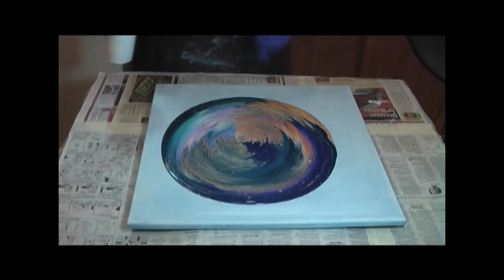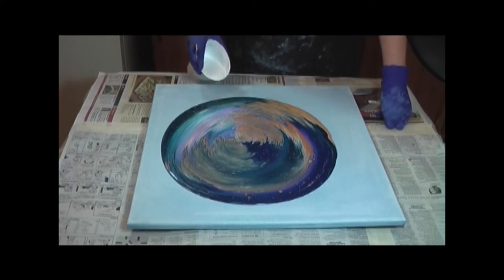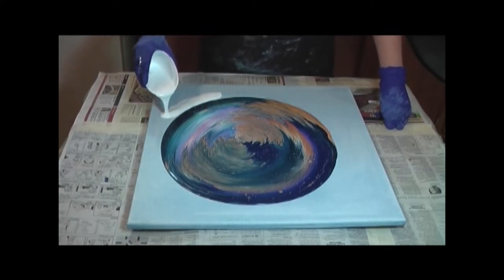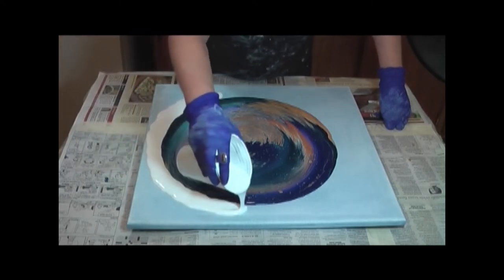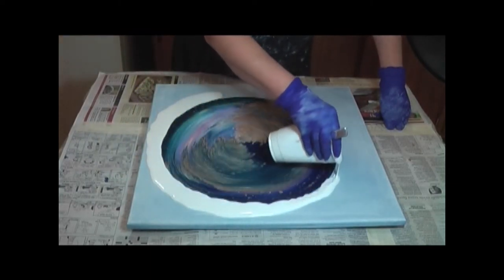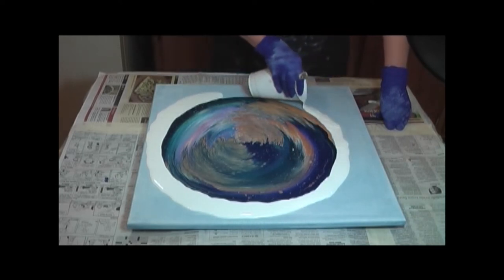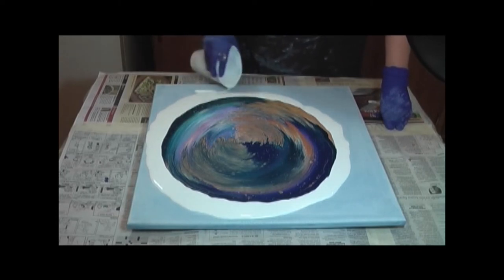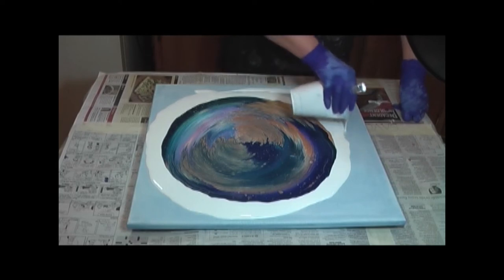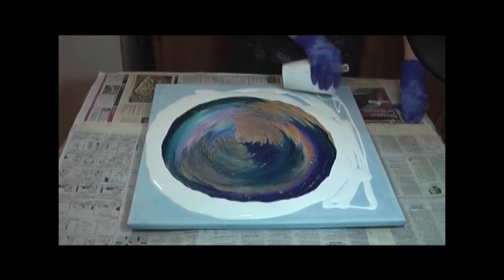Okay, I'm going to go around the petal with some white. It's also Artist Loft, and I do have a little bit of satin enamel in here. I try not to put it in here as much as possible just to save money, and because it's difficult to get sometimes with this whole lockdown thing. Some of the manufacturers aren't able to keep up with the demand, and so, anyway, it saves money.